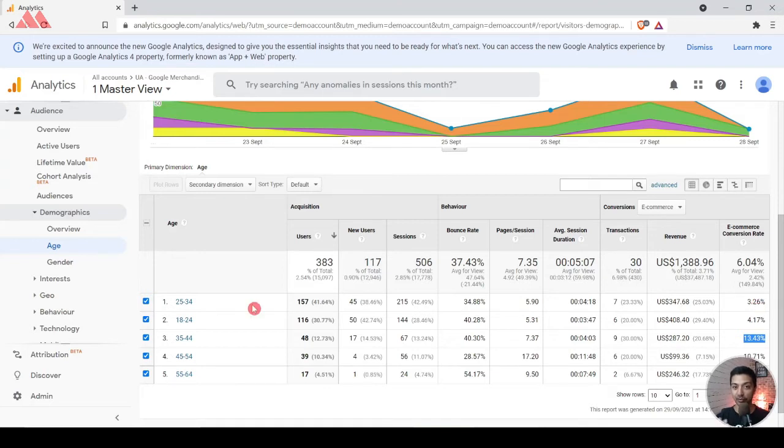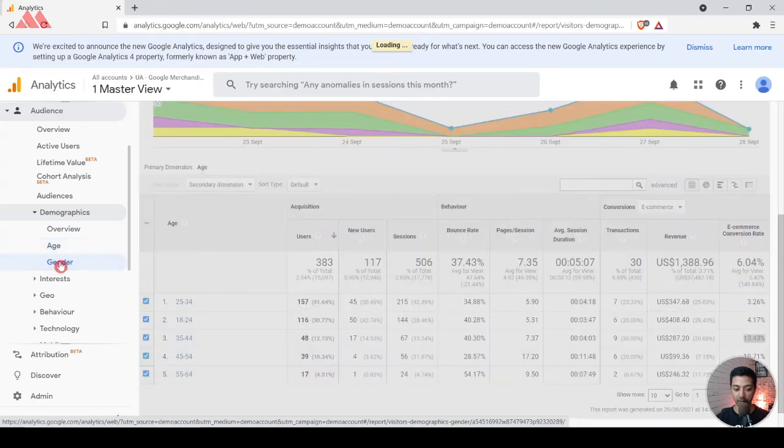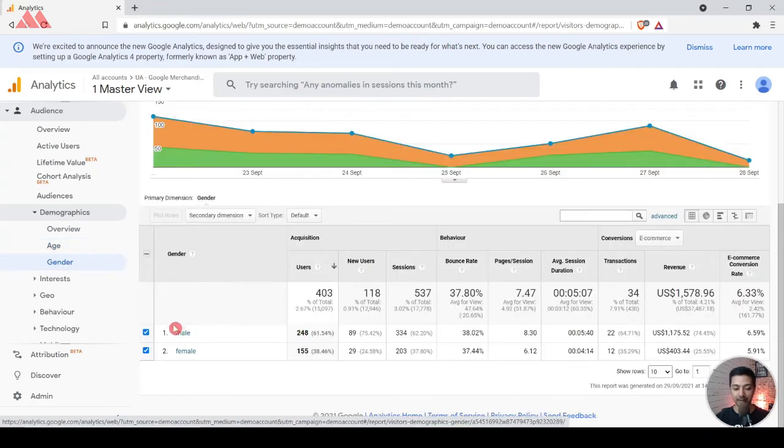Google Analytics will show you the data. It's you who needs to understand the context of that data to make a better decision. Once again, if we come down to gender, we can clearly see that most of our audience is male, and if we see the conversion, it is a little bit higher. If we look at the female section, they are also not bad. They are less in number, but they are not very far behind in terms of conversions. So we can say that an age group of 35 to 44 with both male and female is the right target audience if you are trying to run a campaign ad.